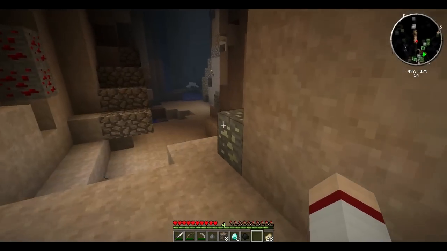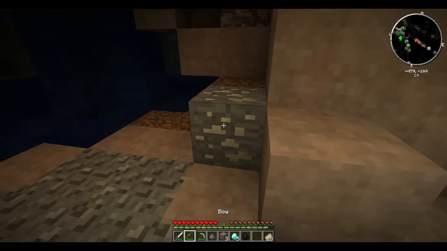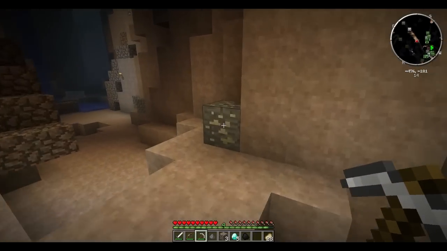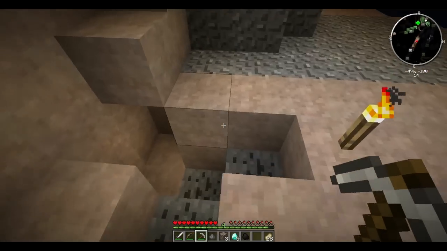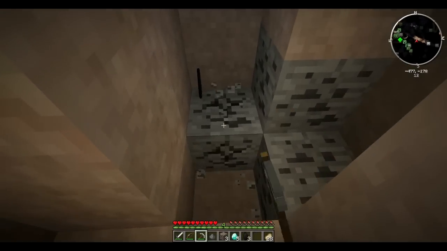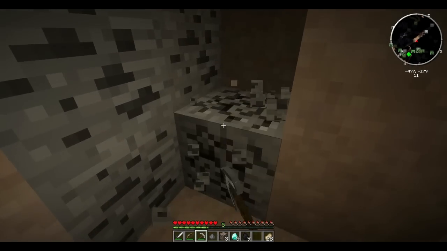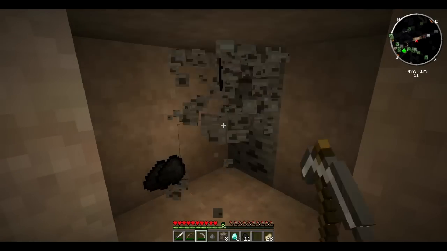Now wait a minute. Okay, I gotta find out what it is. That's not iridium, is it? Ferrous ore. Okay. That's not quite as exciting. If I remember right, though, I think that if we pulverize ferrous ore, we get a chance to get an iridium nugget or something like that. So that's okay.